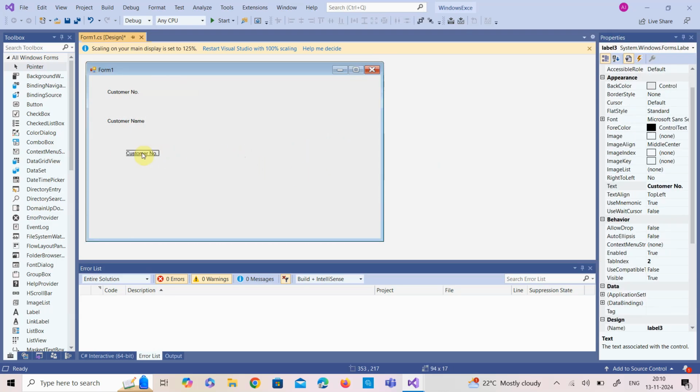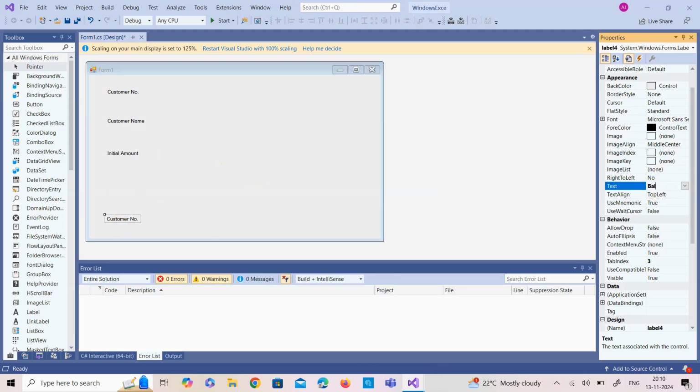Then I will give the initial amount to create the account, initial amount. Then I want to view the balance, so I have another label in which I am going to display the balance.